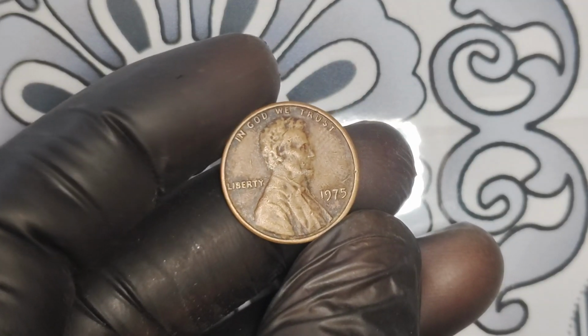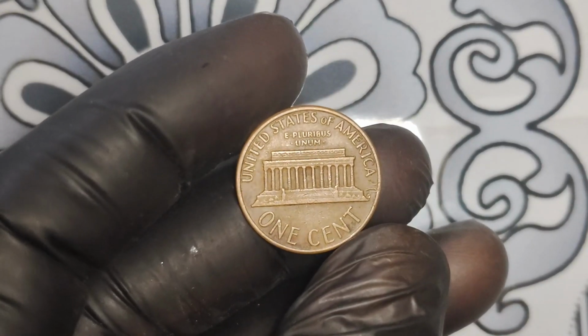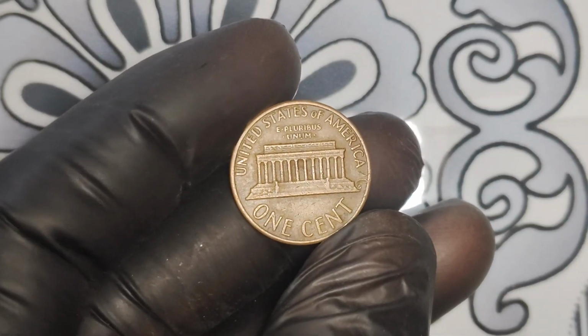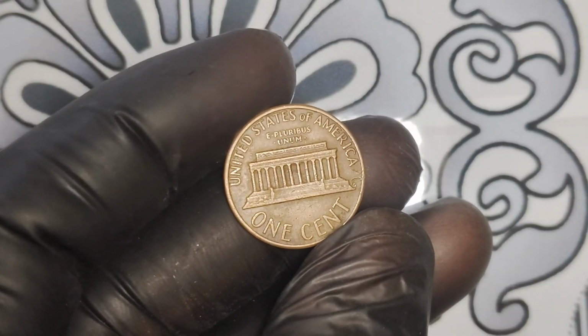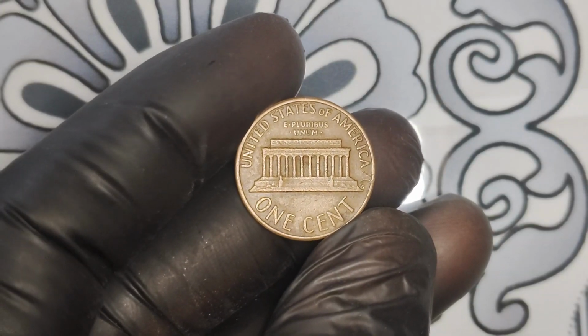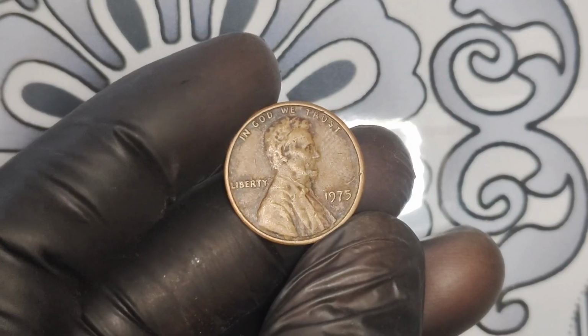This is not a joke. Collectors and investors are constantly on the lookout for this era coin, and the demand is extremely high. Let me show you some examples of 1975 no-mint-mark Lincoln pennies that have been sold at auctions over the years. Some of these coins have gone for jaw-dropping amounts, with the highest one reaching over $1 million.